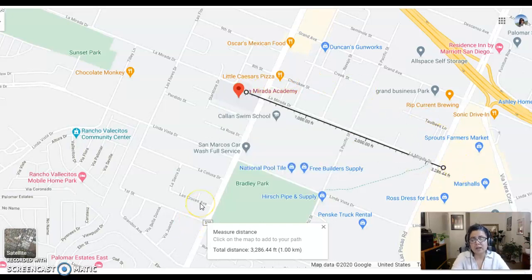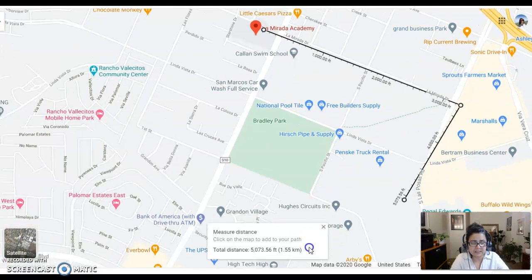But when we say 1 square kilometer, we're talking about a surface area. So we need to have a square here. I'm going to click here and pull this from here until I get another 1,000 meters. I'm going to move the map a little bit so we can see.